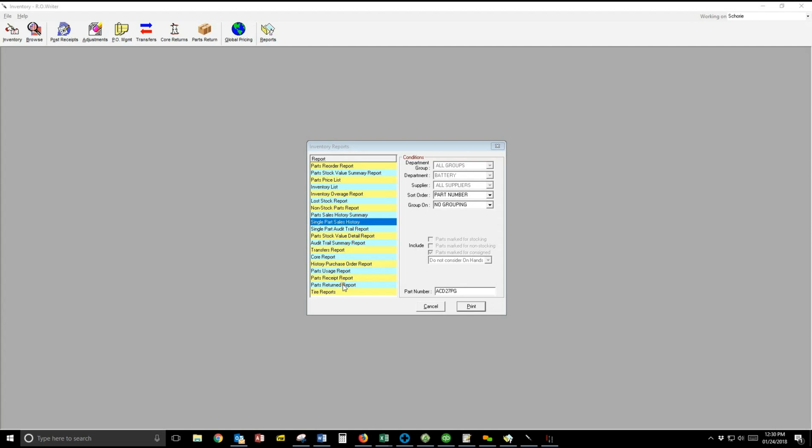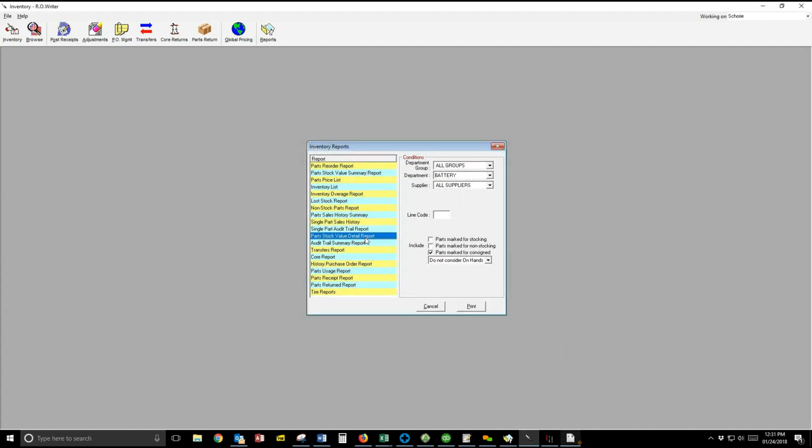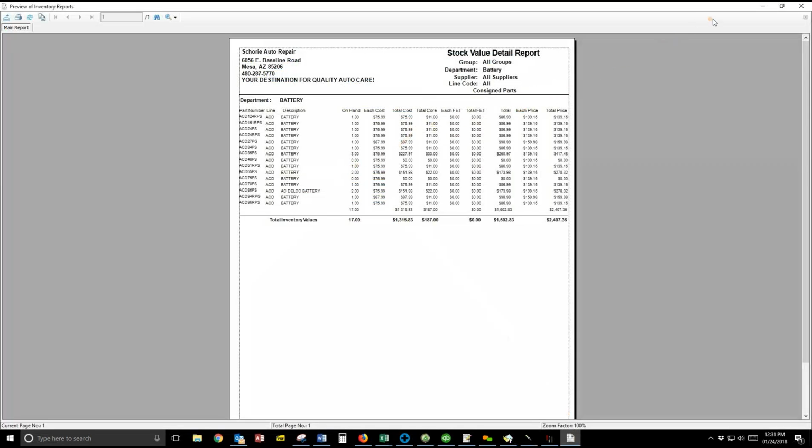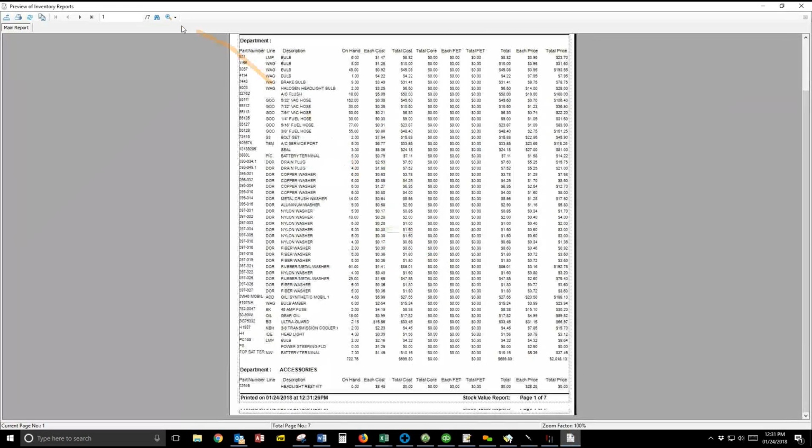As we go through inventory, what I want to spend time on is the importance of setting up your inventory, then how to manage using inventory values, and then how to manage your different reports. Our stock value detail report is going to become one of your most important reports, and that's just for the inventory. In this case, I want all parts, all departments, and it automatically puts those on screen. This is going to match your parts value summary report.